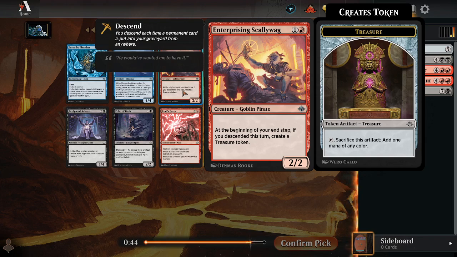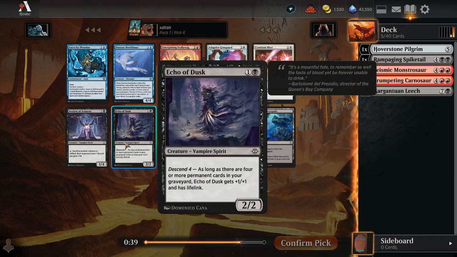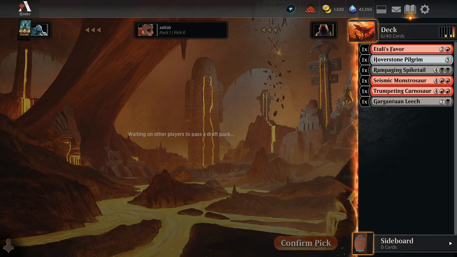Okay, this guy is good. This guy is also good. This guy is also. I think I'm gonna take Etali's favor here. It's just really, really good.